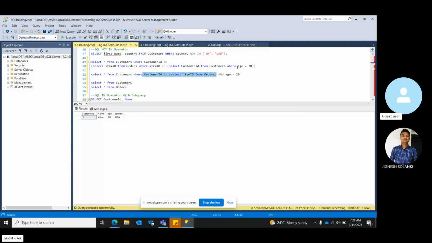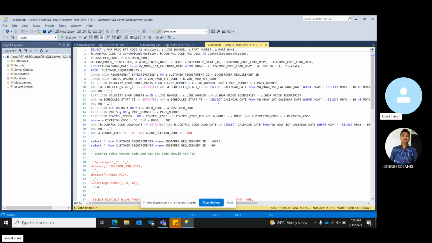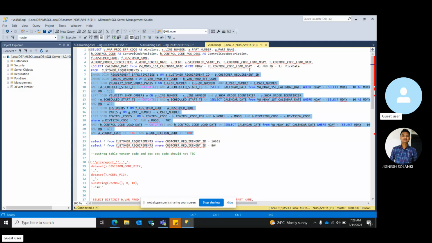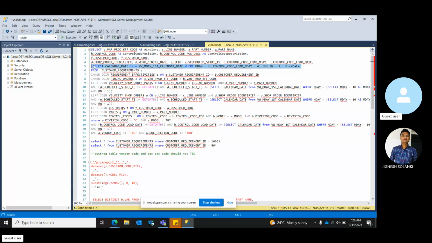So it doesn't mean that you should not use subqueries itself. Sometimes we will use subqueries. I will show you one query. I'm having this query. This is one query I was writing yesterday, and you see, I am already doing many joins, inner join, left join, and all, and I'm putting where conditions. But still, I want one particular date to be displayed apart from the joins. I did not want to do that as a join again, because I want to do some mathematical calculation on the date. So what I did was, in the select statement itself, I am doing a subquery. See, here in my select statement, for one particular column I am doing a subquery.